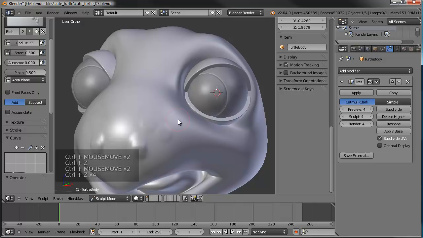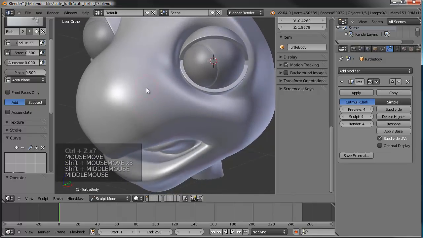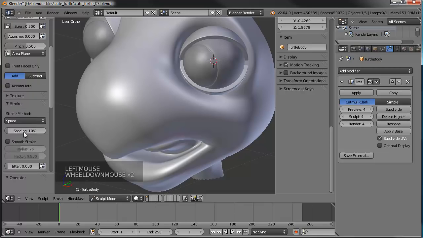Okay, now let me undo all these. Now you could go through here and take a lot of time, if you're patient, and just click, click, click, click, and draw all of them on there like that, which would be fine if you have the patience. But if you're like me, sometimes you don't have much patience. So there's a trick we can do where we can just swipe across there and it'll add them on there. And that's going to be under your stroke options.